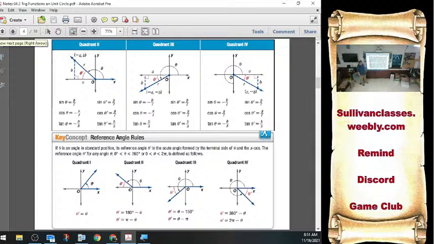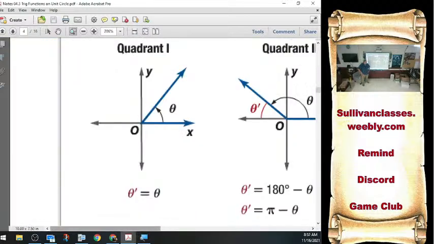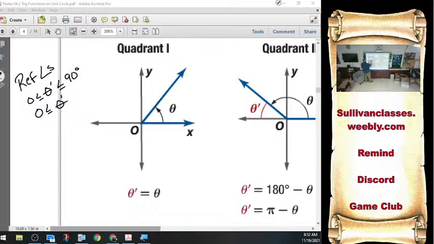So, reference angles. Remember when I said always make your angle with the x-axis or your triangle? In quadrant 1, the reference angle is whatever the angle is. Basically, if you want to put up next to it, your reference angle is always positive. Okay? Reference angles are always from 0 to 90, or 0 to pi over 2, depending if you're in degrees or radians. Okay? It's always from 0 to 90, 0 to pi over 2. It's always, because of that, positive. And it's always formed with the x-axis.